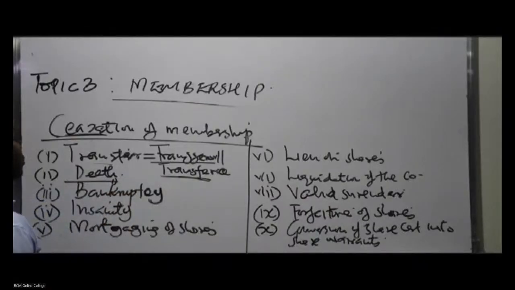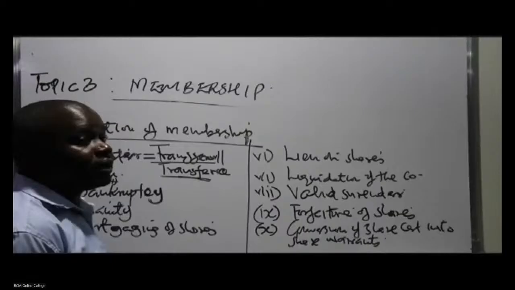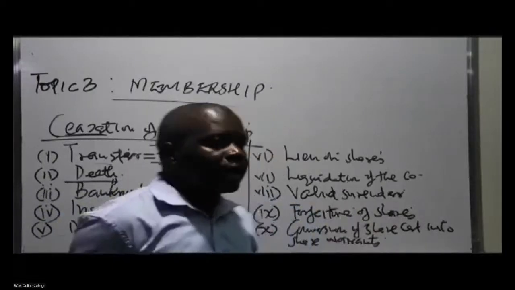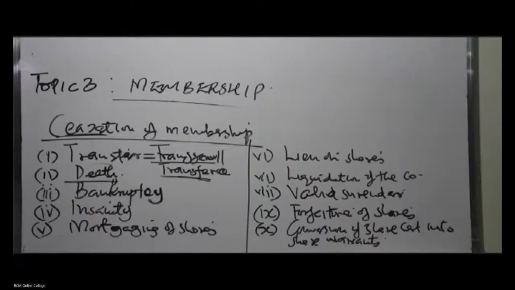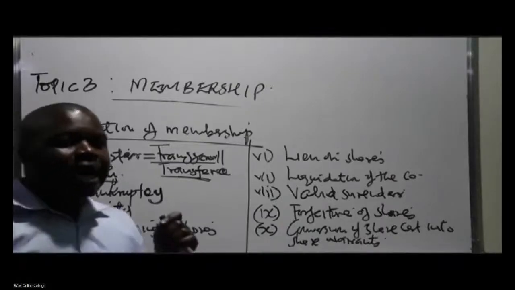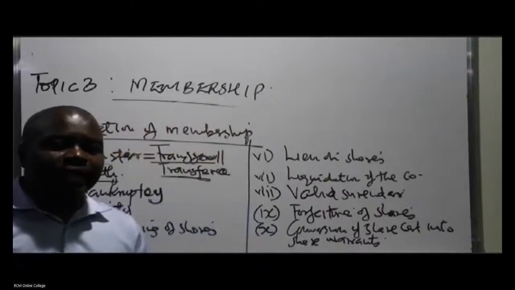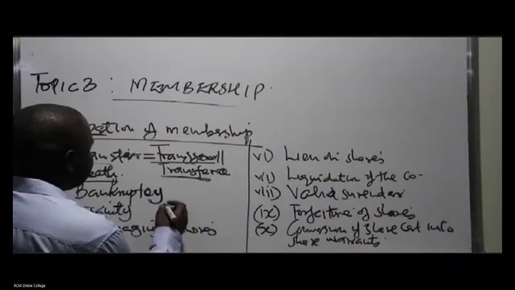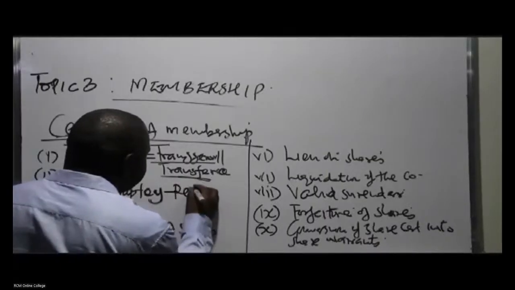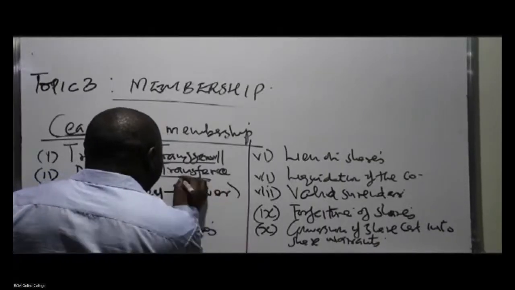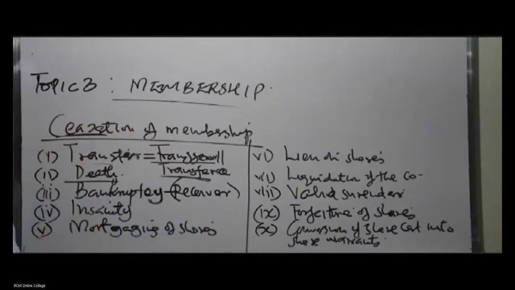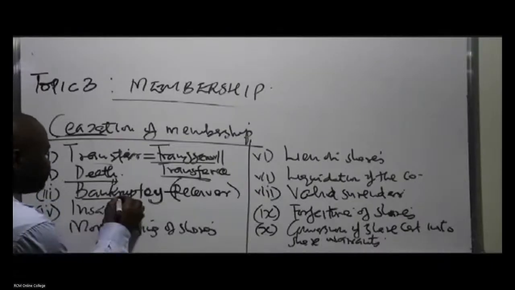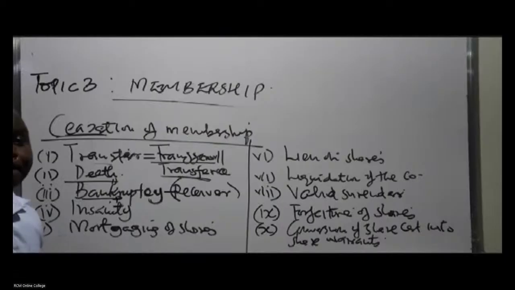In case of death, the shares are normally taken over by the beneficiary. So the beneficiary becomes a member, while the deceased party loses the shares. Then bankruptcy, I've explained. When one is declared bankrupt, it means he's not able to meet his liabilities and obligations as and when they fall due. In that case, a receiver is normally appointed by the creditors or by the court to take over the assets of the bankrupt party. Amongst the assets that can be taken over are shares in a company, and as a result the bankrupt party ceases to be a member of the company.